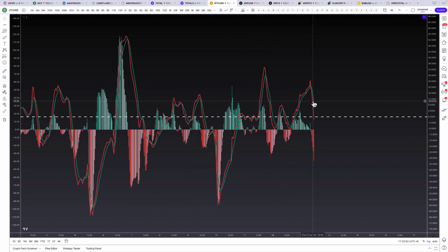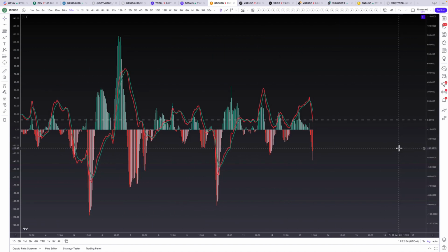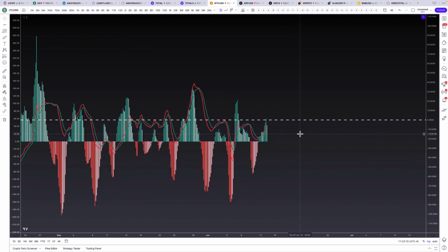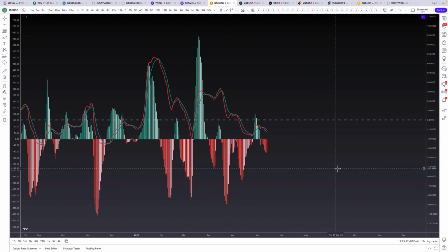On the 30-minute chart, we're ready to cross down below the 0. So we are showing in the micro time frame some bearish momentum. In the medium time frame, some hope of turning around here. And in the bigger picture, we are still showing that bearish momentum. So we need to see those micro time frames really turn back around to kick the micro momentum back up. Then that will really set it in stone on the medium time frames of us changing the momentum.